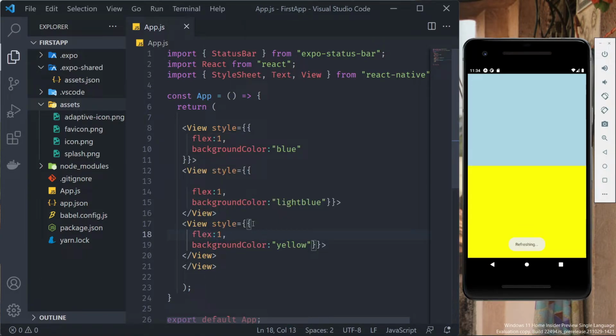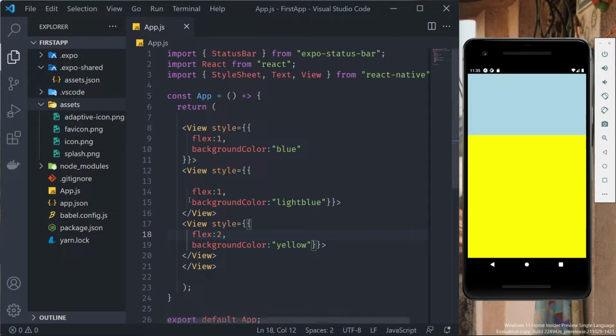Save it. You can see we got a 50-50 split. The first view contains 50% of the height and 100% of the width, and the second also contains 50% of the height and 100% of the width. Now if you change the value to flex 2, then yellow will contain more space compared to the light blue.